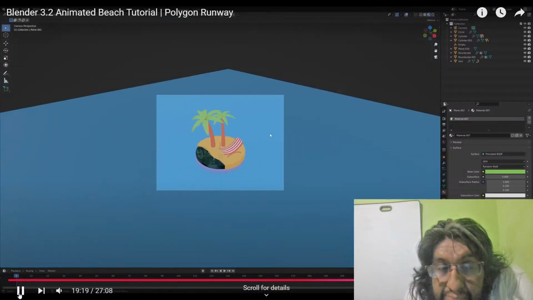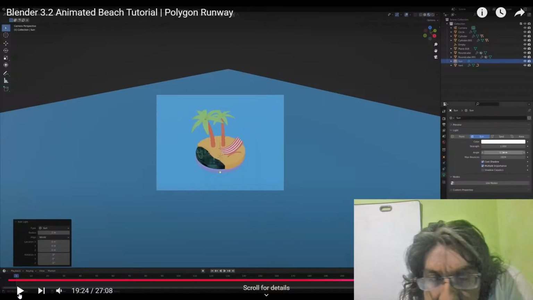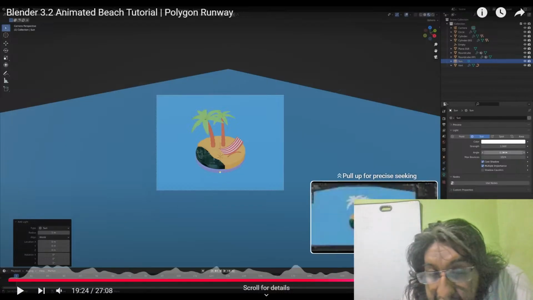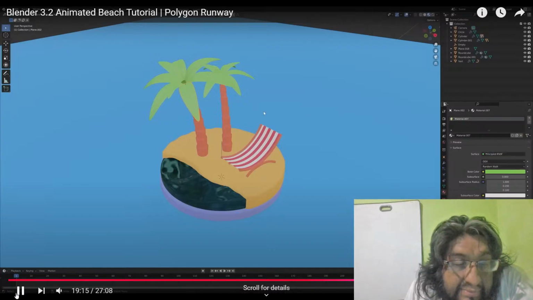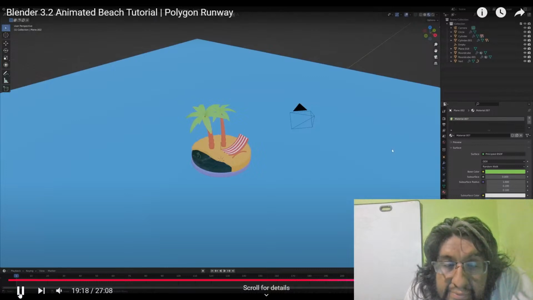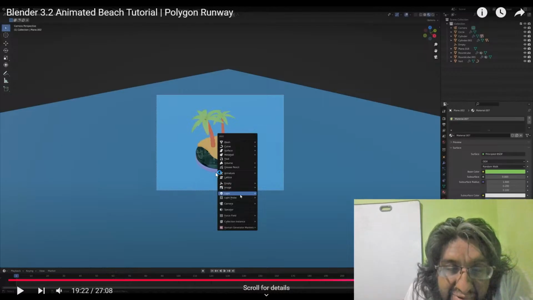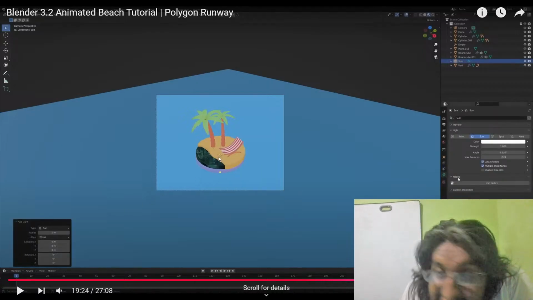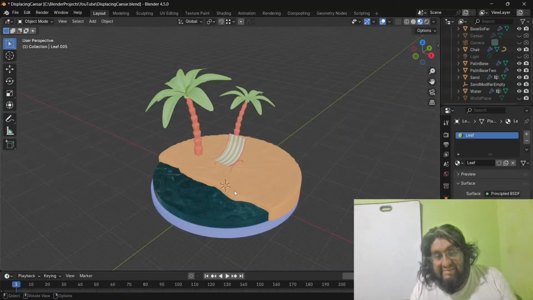Now let's go to the camera view and let's press Shift A and let's add some light. And I will choose the sun. Let's see. Have a look. There is a white point that will be appearing over here. Here it is. But the cursor is here, so we will add it.